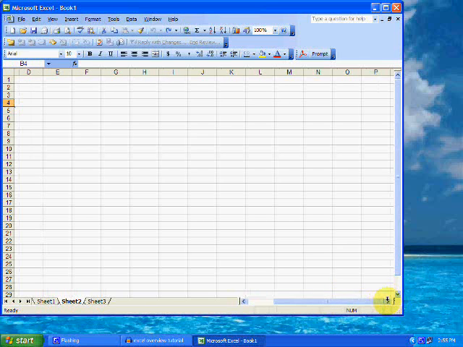The status bar is located immediately above the Windows taskbar at the bottom of your screen. The status bar presents information about the worksheet, such as the function of the button the mouse pointer is pointing to or the mode of Excel, such as enter and ready, etc.